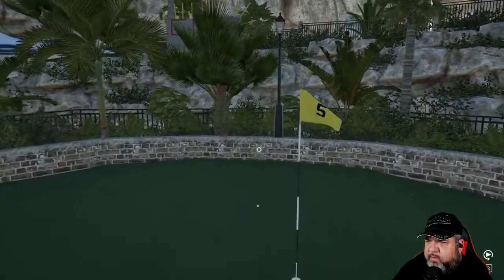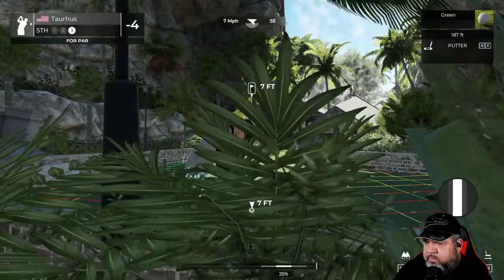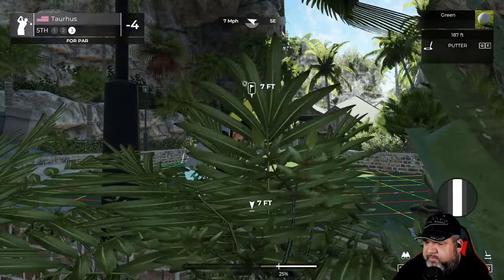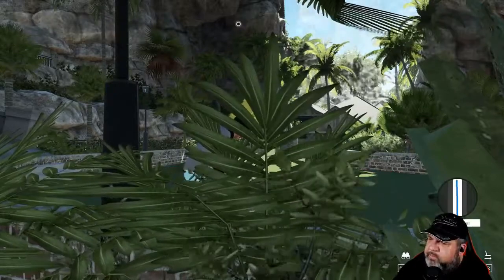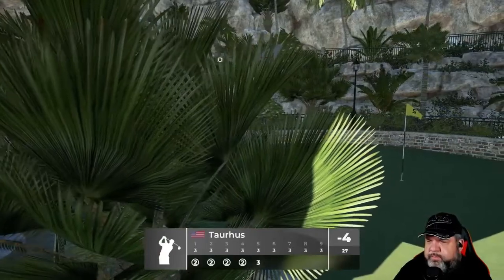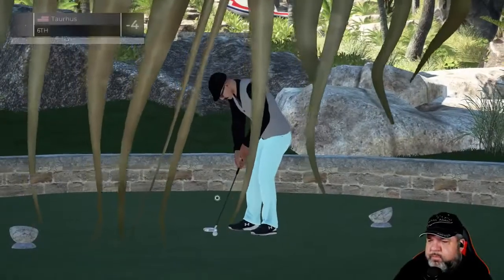All right, well, not going to get our birdie. A little too much pace on that one. Oh, come on, camera. 7-foot putt. All right, we'll just have to trust it. Looking pretty good. And glad that one dropped, 3 putter. Okay. All right, that's going to keep you right there at 4 under.